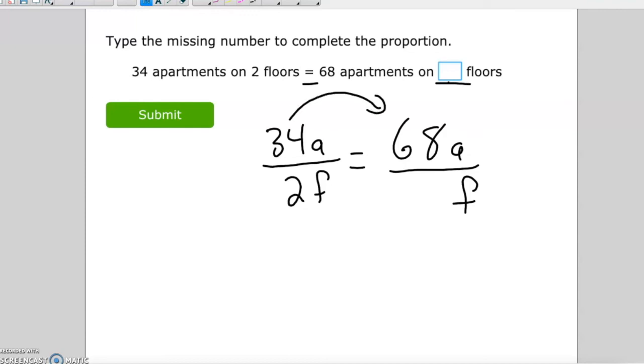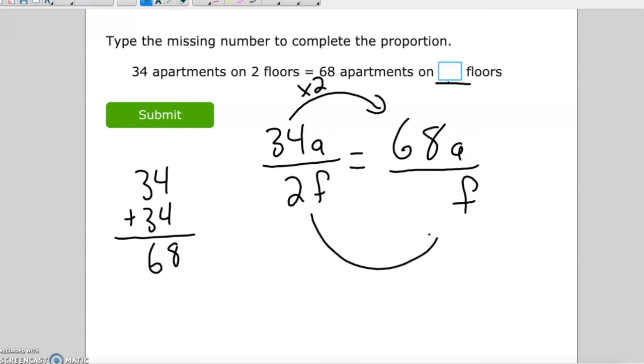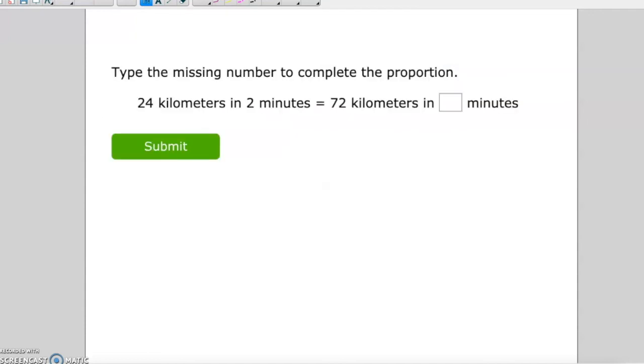Here to here. How many 34s does it take to get to 68? On the side, I can start adding them up, right? Start by adding 2 of them. 68. So that's 2 34s, right? So that would be times 2. There's 2 of them. And what do I do to the top, I do to the bottom. Times 2. So that'd be 68 apartments on 4 floors. Is that making sense? How we did that? Okay. You've got to set up this proportion here. All right, I'll have you try this one.